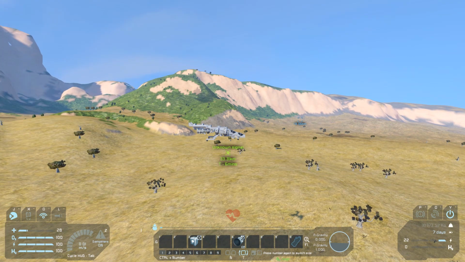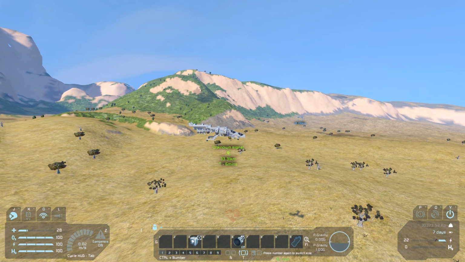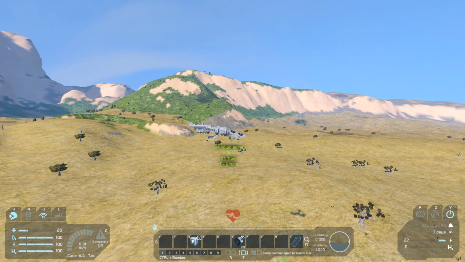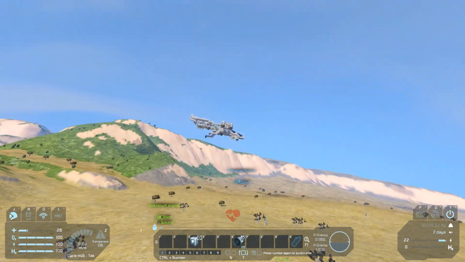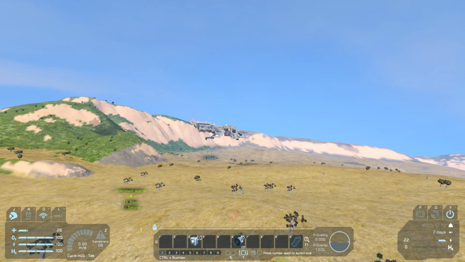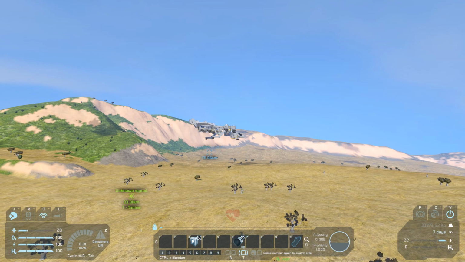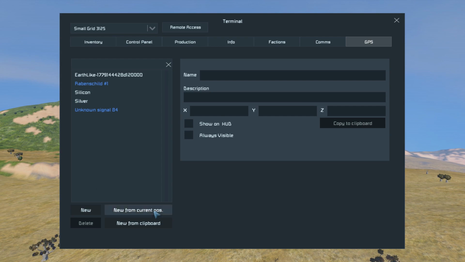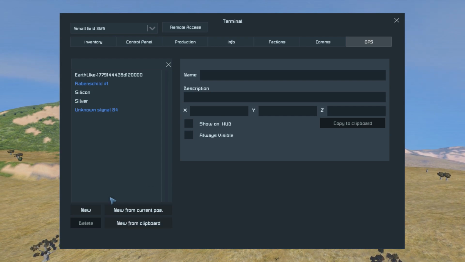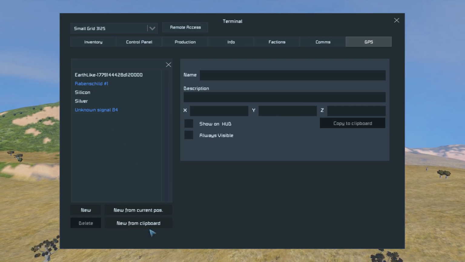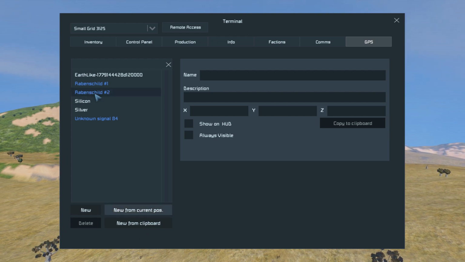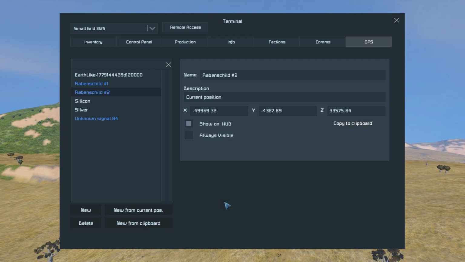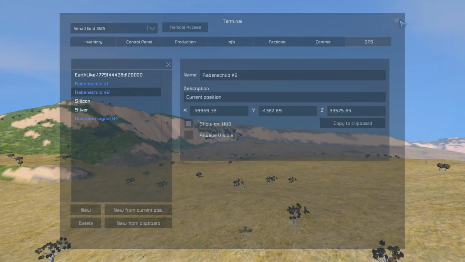No, I flew straight to the night side, so a bit diagonal towards the planet. Could you give me a GPS? Yes. Give me a sec. Thank you. I wanted to not use the GPS points, and I'm sorry, using the GPS points all over again. Let me get a new one from current position, and then copy to clipboard.